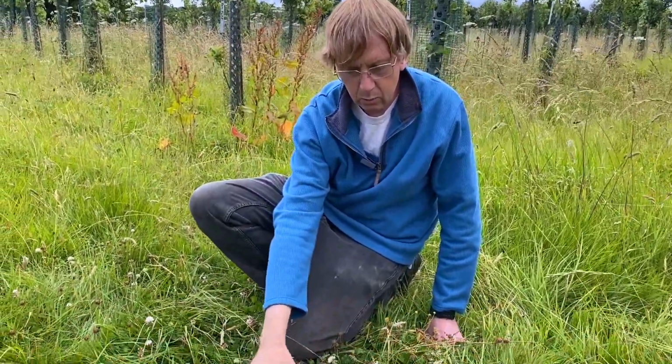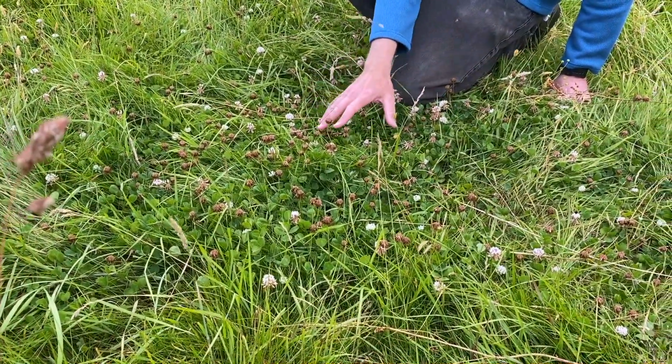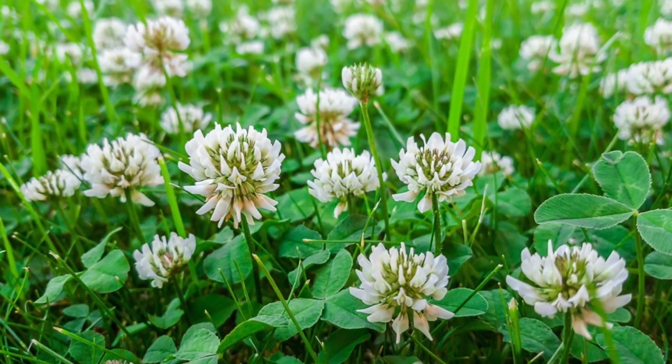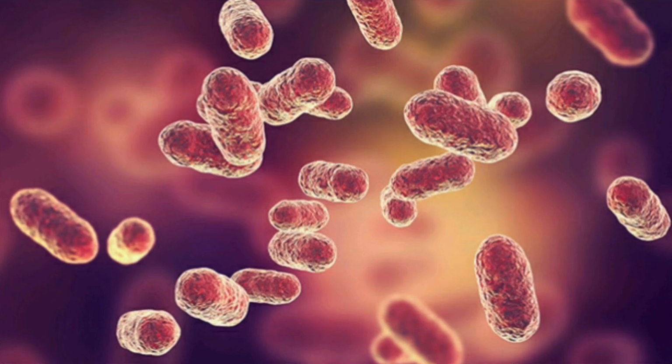This is clover. This is one of our key plants that we have in the orchard. It's spread itself around, and what it's really good at doing is capturing free nitrogen and supplying it back into the microbiome of the plants and the soil at large. And it's an indicator of all the free nitrogen that we've got access to here. The atmosphere that we're breathing is 79% nitrogen. All of that nitrogen is free to any grower if they know how to access it. We use two major ways in. One is nitrogen fixing plants like vetches and clover, and the other one is the bacteria that live in the soil like Azotobacter, which are able to fix nitrogen and supply it back into the roots of the trees.